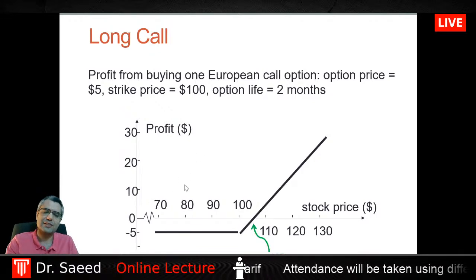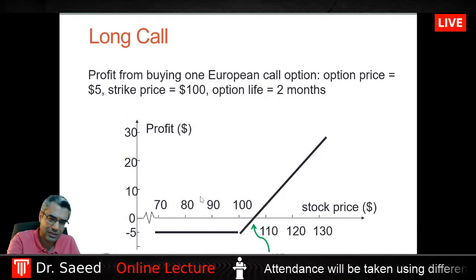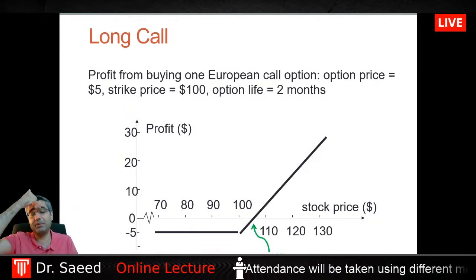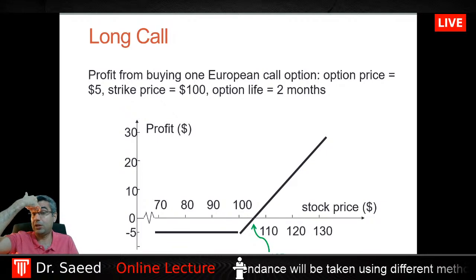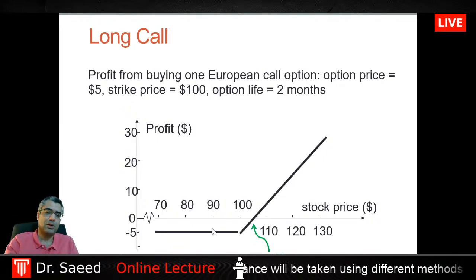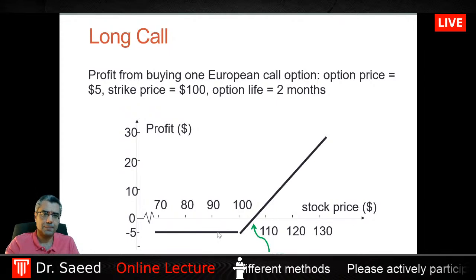And if I don't exercise the contract, this means that the seller of the contract can collect just the premium, and that's all. So my loss is limited to the premium. So my loss will be $5. And this is the same story when the price of the underlying asset is 70, 80, whatever. Still your loss is limited to $5 per share, because of course you won't exercise the contract. You won't buy it at $100 when the market price is $70, right?